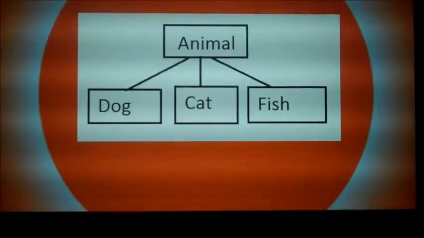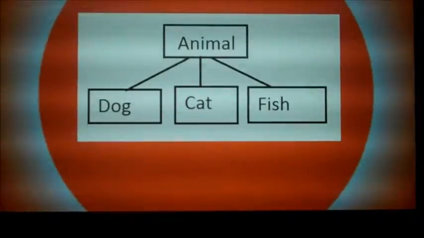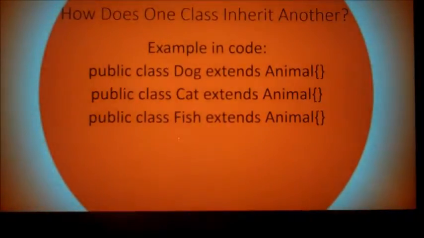But now you're probably thinking, how do I know when one class is derived from another class? Well, that's actually simple. In code, when you're writing out the class, you can simply put public class, like in the example, public class dog extends animal. That just means that you know what class it's deriving from. Now, on the other side, you don't actually have to put anything that says animal extends or has the superclass of dog, cat, or fish. You just have to make sure that you put dog, cat, and fish extends the superclass animal.